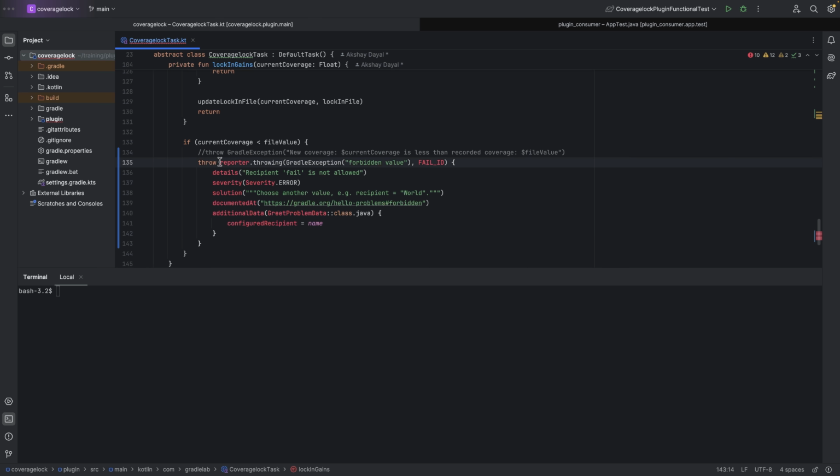Let's change this to get the reporter. We'll use the ID we have, the low coverage ID, and we can use the same message as before.